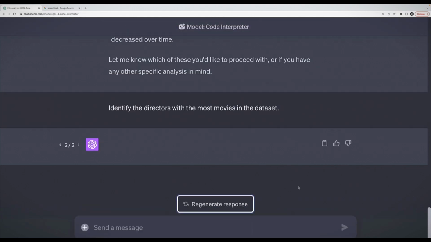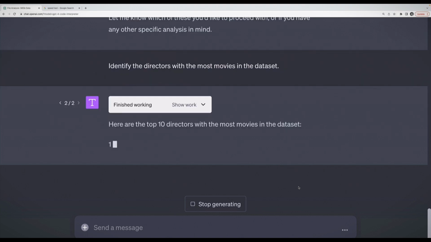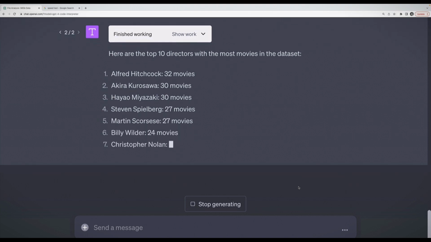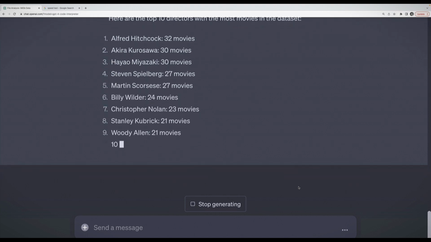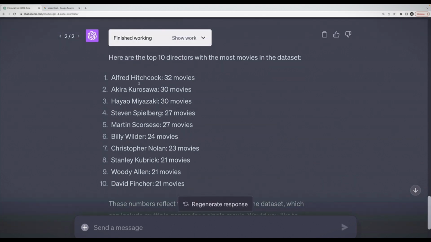What happened? This happens occasionally here. One thing that is a little bit annoying with the code interpreter is that if you step away from the computer for too long, or you open a new window of ChatGPT and you try and come back to this session, you have to reload everything from scratch. You have to re-upload the file in most cases. So it's something that can take a long time. Anyway, here we go. It worked this time.